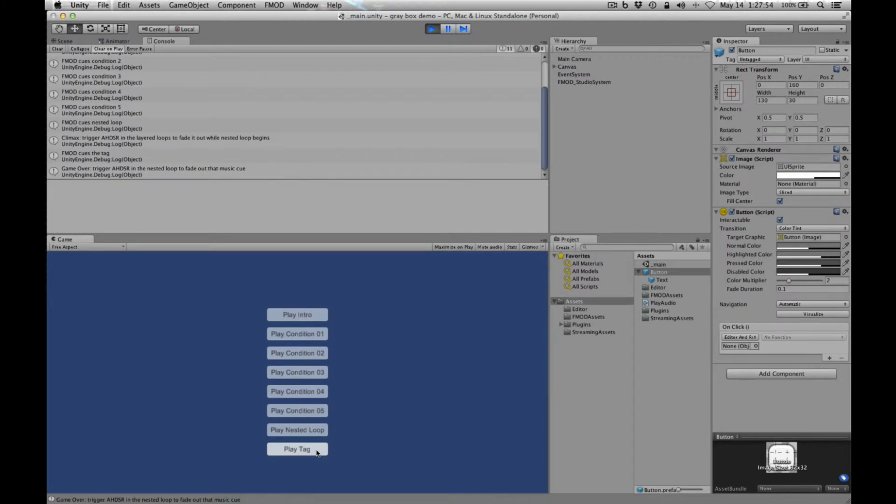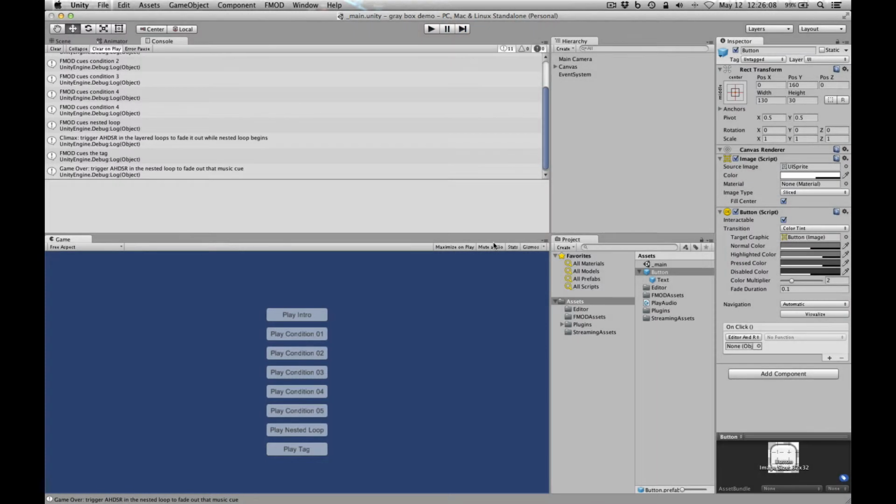So this is the gray box demo, and like I said, you can download this Unity file, download Unity. It's a free program. Open it up. Everything's in the project file and should work for you. But I want to take a little bit of time to talk about what's going on and see the details of how all of this works together.